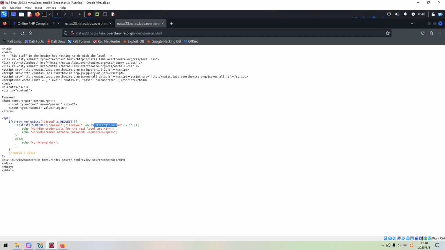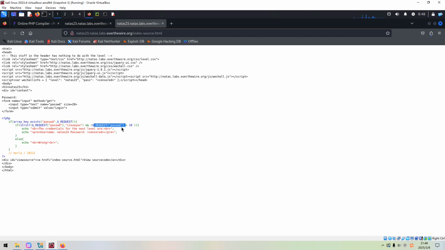But we know the value for this key password would be a string, for example, "I love you" or something else, and now this logical operation is comparing a string with a number. So how does PHP handle such a comparison?